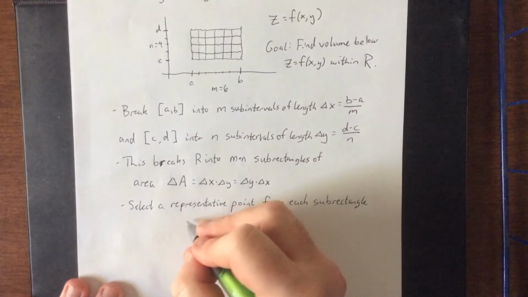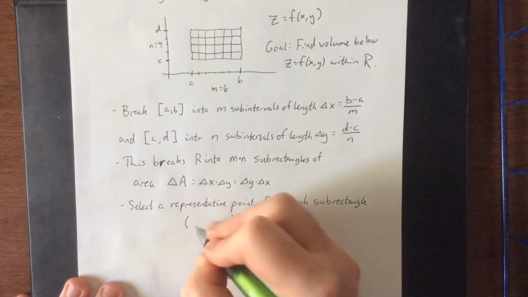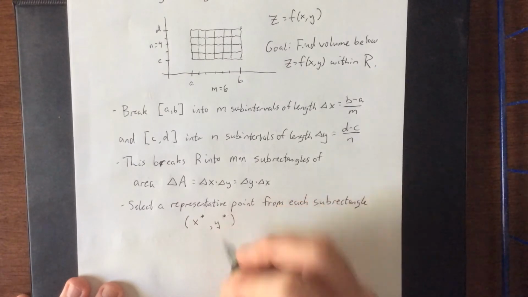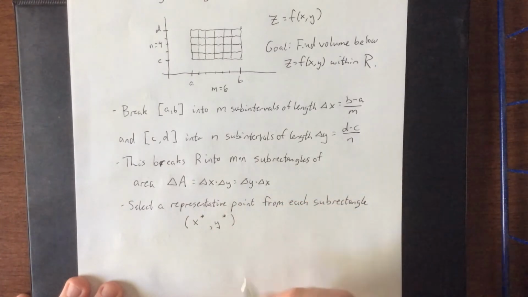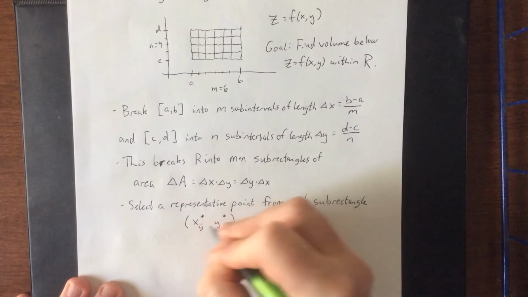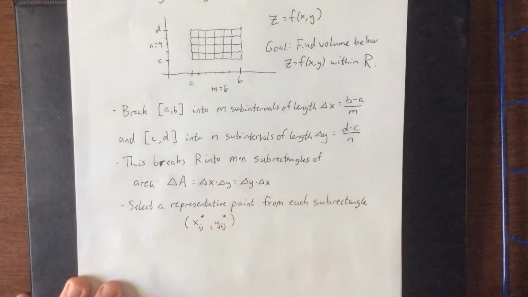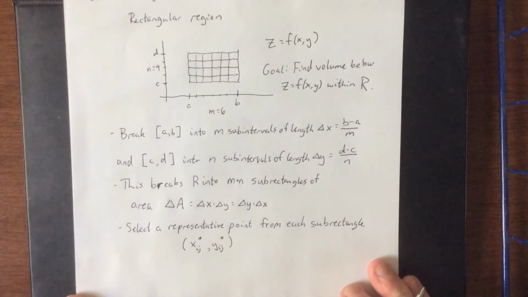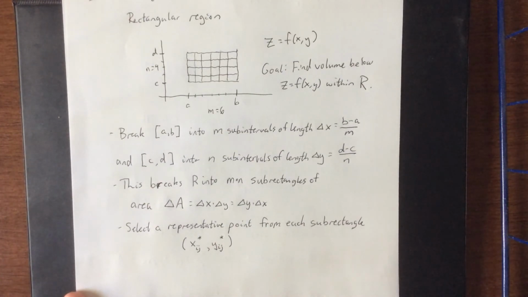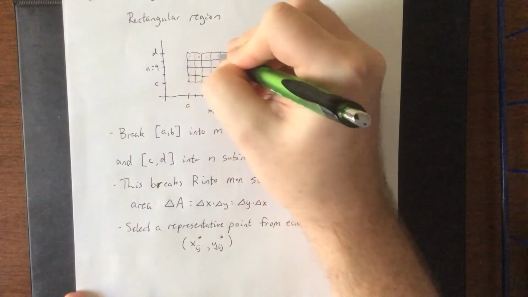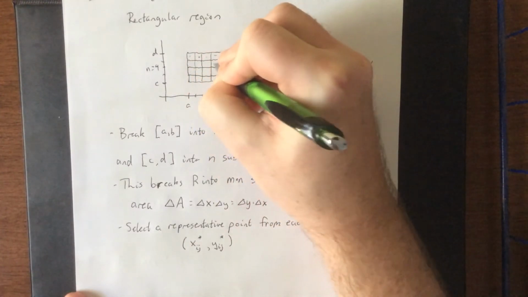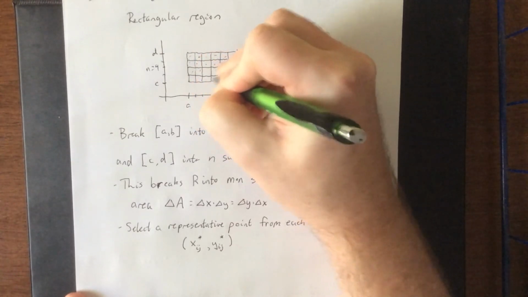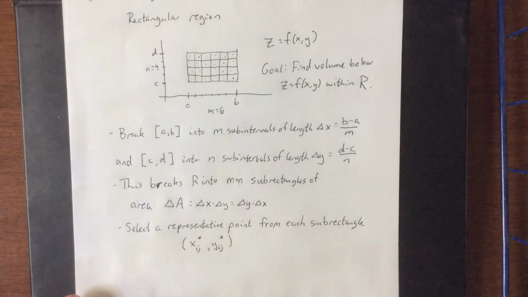Now for this, we're going to need a couple things as well. It'll still take on the form x star and y star, but because we have two different variables now, we need two different indices. Most typically the two indices that you'll see used, indices is the plural of index, you'll see sub ij. So those are supposed to be two different numbers. Now, this essentially just means take any point from within each of these subrectangles. Could be one of the corners, could be the midpoint. Really, it's just any point from within each of those regions.